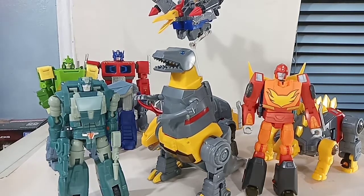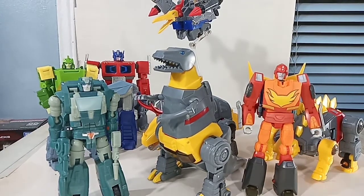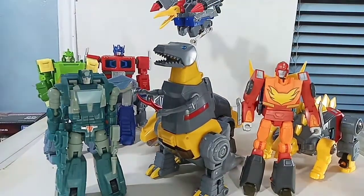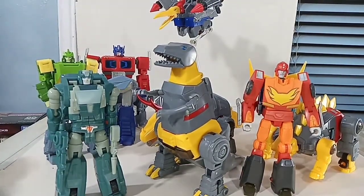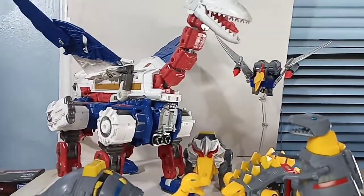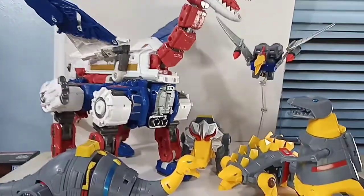Again, just a few little gripes here and there, but overall, MFT is MFT, and you get used to the quality of it. So we're going to do a final pause, ladies and gents, bringing them back into robot mode and doing a final size comparison and a few other size comparisons with other figures. We'll be right back.